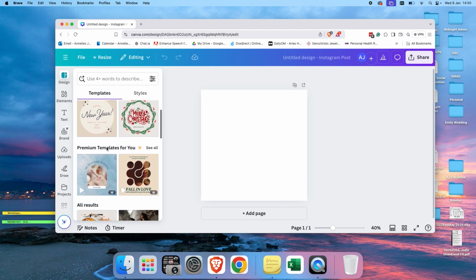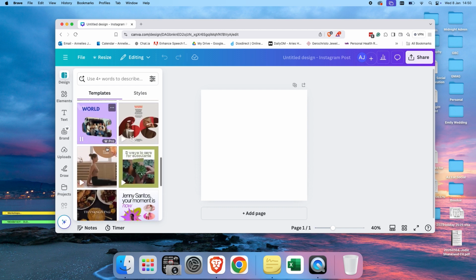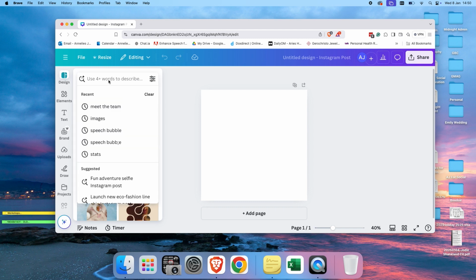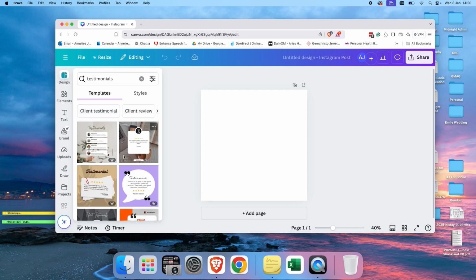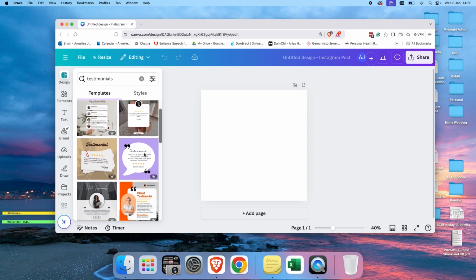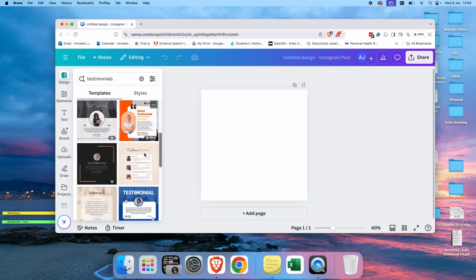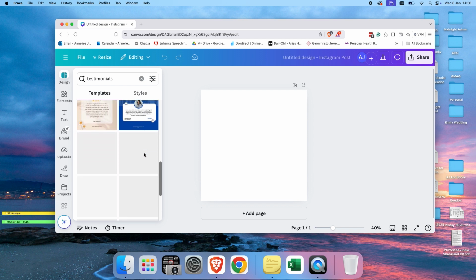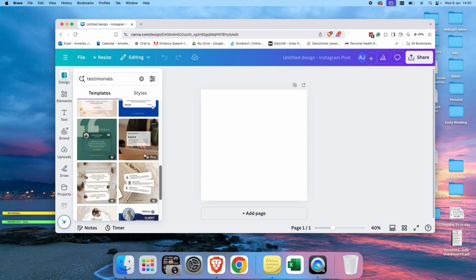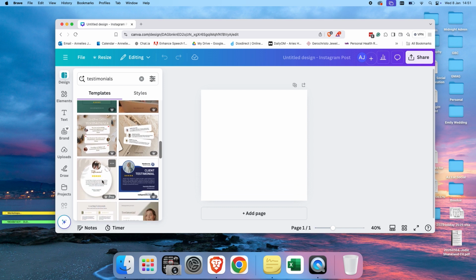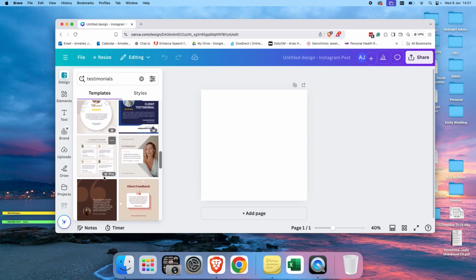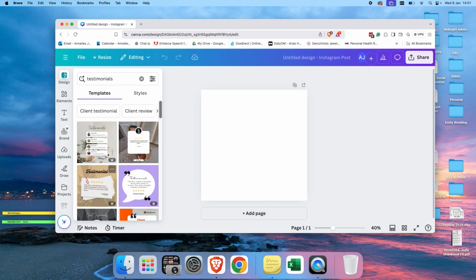So we've still got our design options and our templates, which is great. So if I wanted to put in here, I don't know, a testimonial template, then I can just click testimonial and I've got loads of lovely options of things that look lovely and designed and fancy and all that kind of jazz, which is great. I think this kind of stacked thing is quite cool. Depending on your brand, you've probably got something that you could find there.